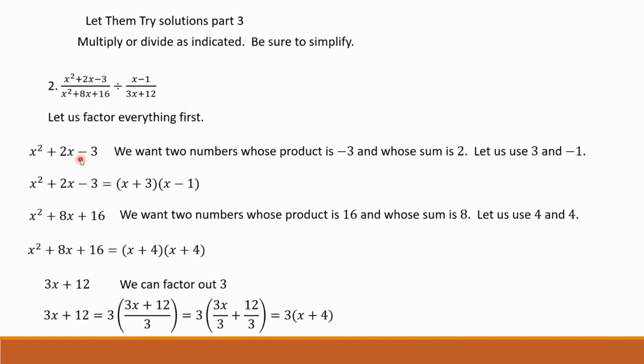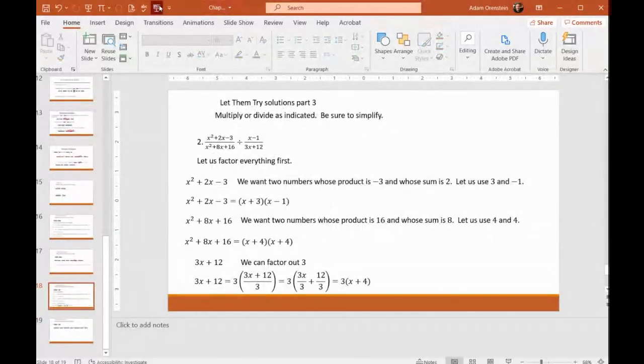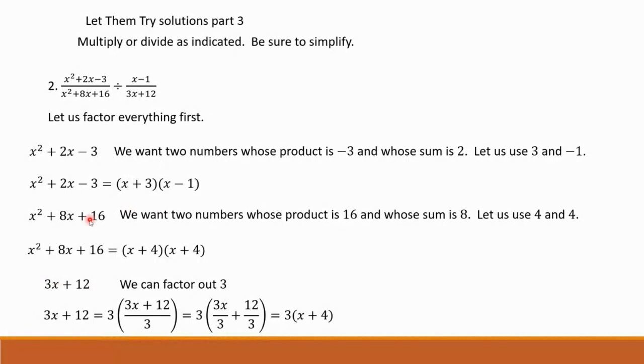For this, you want two numbers whose product is -3 but the sum is 2. How about 3 and -1? Good. And for this one, we want two numbers whose product is 16 but the sum is 8. Well, how about 4 and 4? So we have x plus 4 times itself. You can write that as x plus 4 squared. x minus 1, you can't factor that down any further. 3x plus 12, you can, because you can't factor out x, but 3 is a factor of 12. So we divide, and we get x plus 3 times x plus 4.